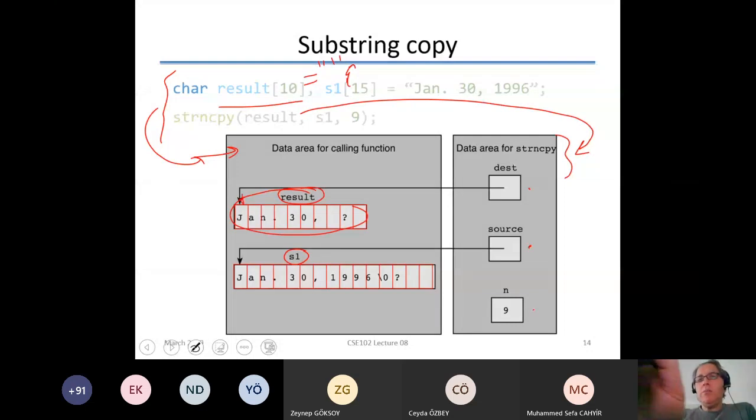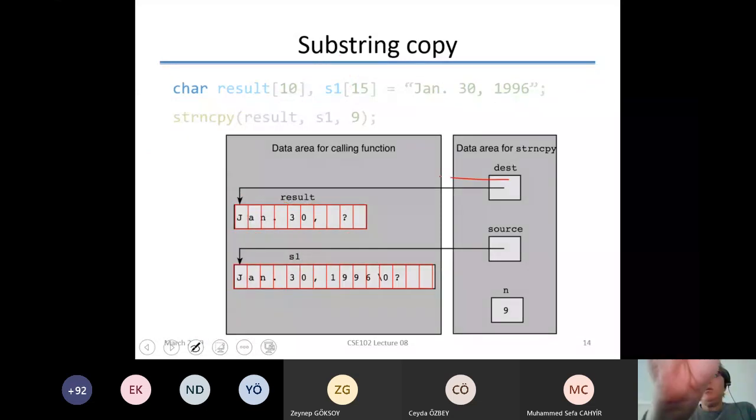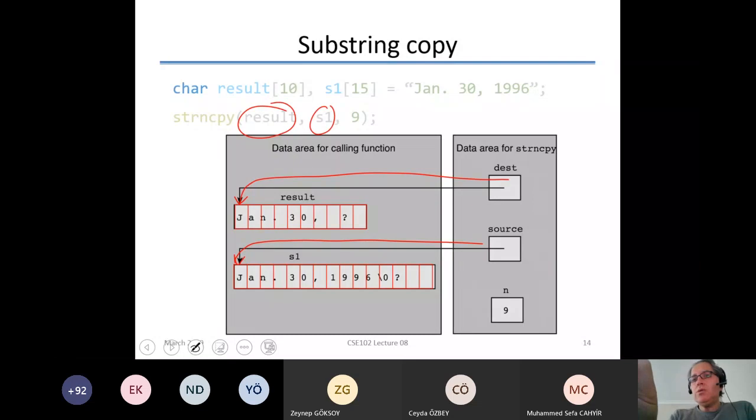The source is going to point to the beginning of my S1 string. This is my n, which is 9. N is going to be copying the value, source is going to be copying the address of S1, and destination is going to be copying the address of result.